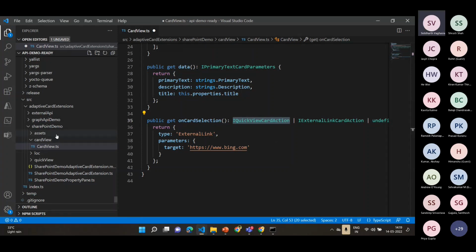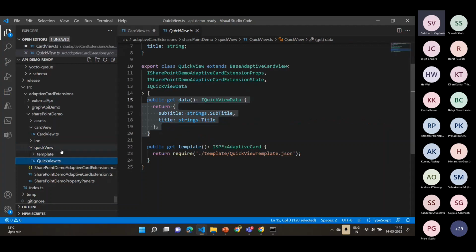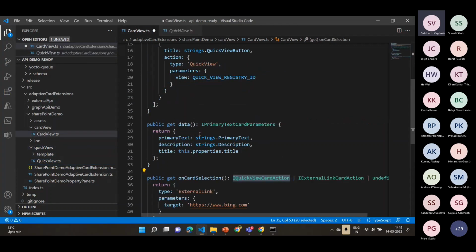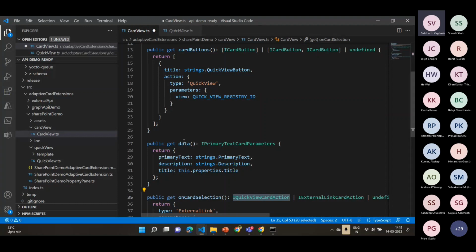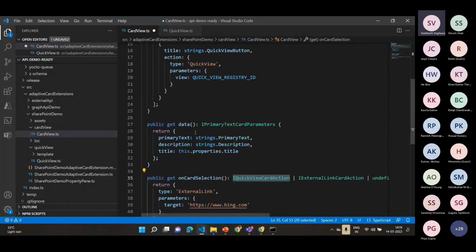Okay. Now going to the quick view. Sorry, one method I wanted to highlight, which is not there by default, is the on action method, which we will see in the demo. The on action method is used if you want to perform certain actions whenever a button is clicked on the card view itself. The same happens in the quick view also.